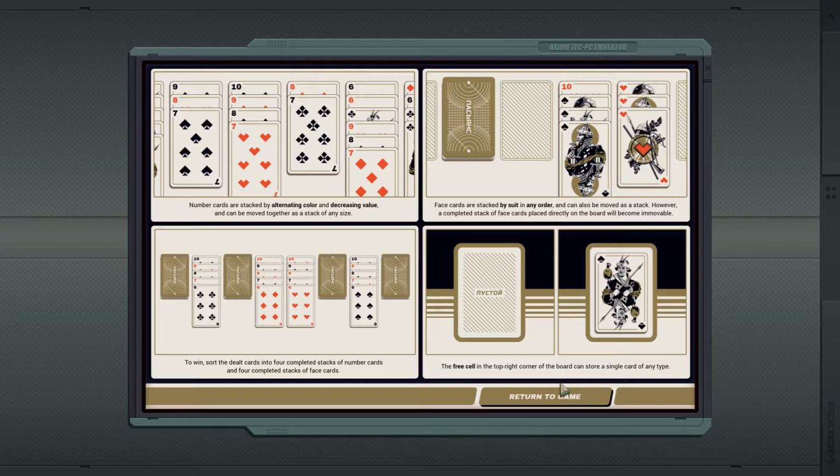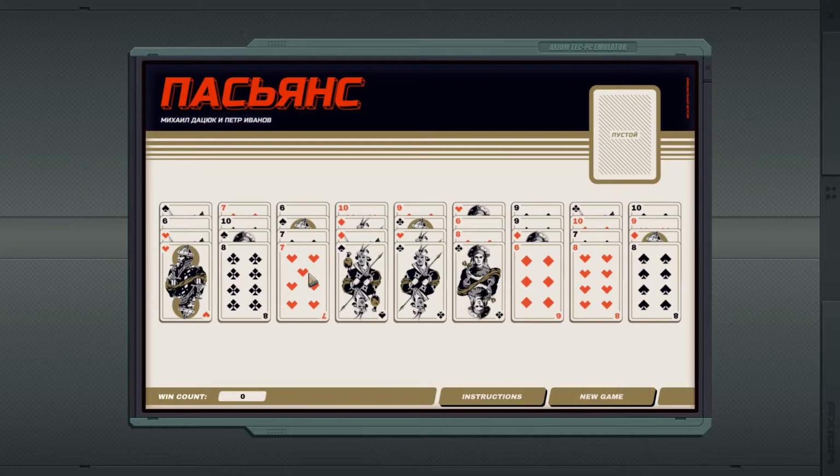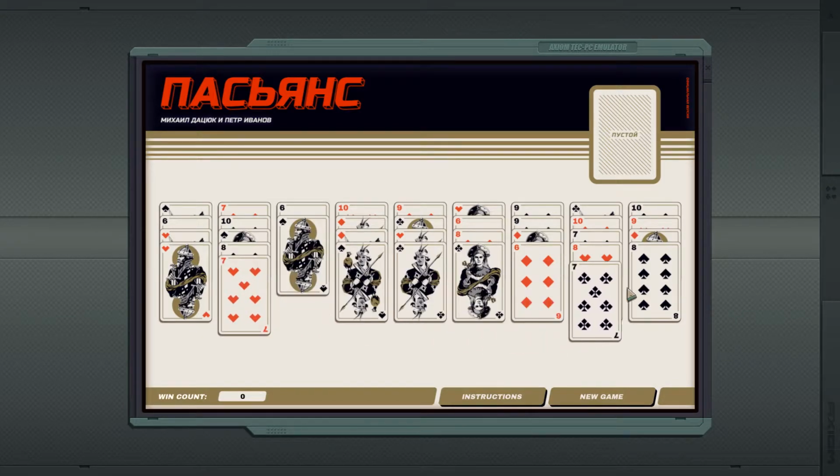So it's like free cell, pretty much. Except you can't put 10s on jacks. And you only have 1 slot. But you can move like all of them at once. Okay, well. Let's give it a shot.